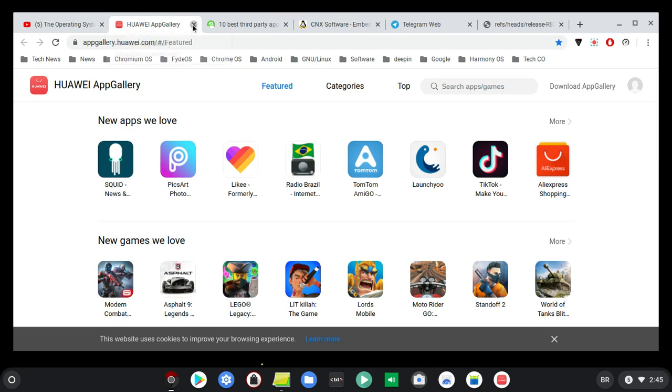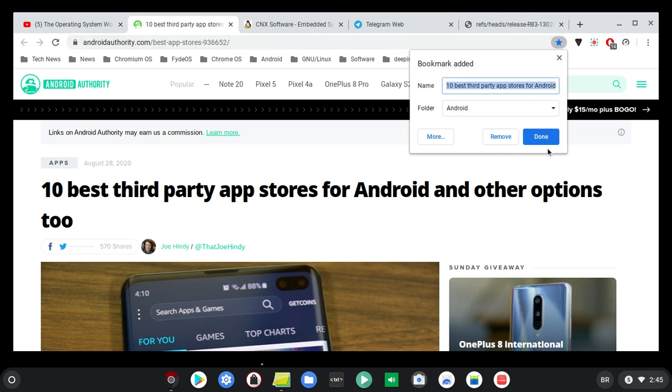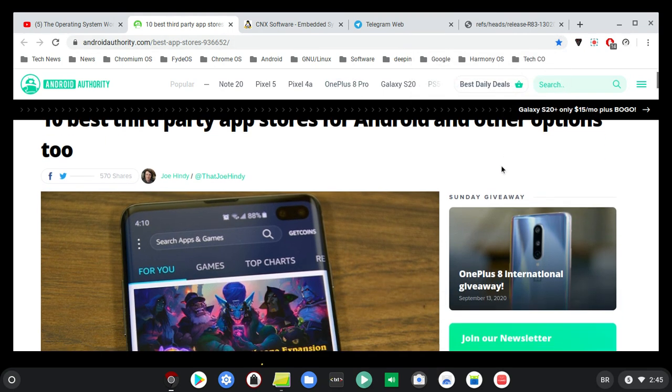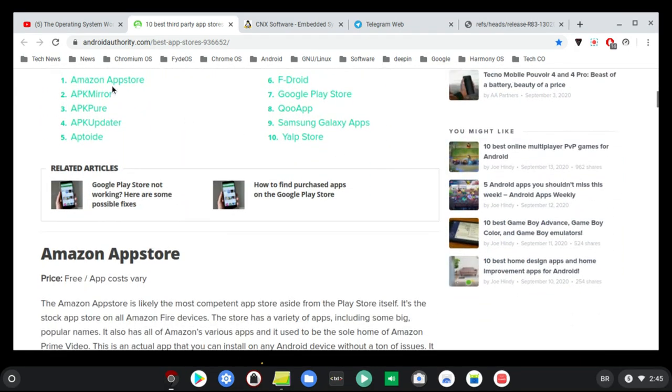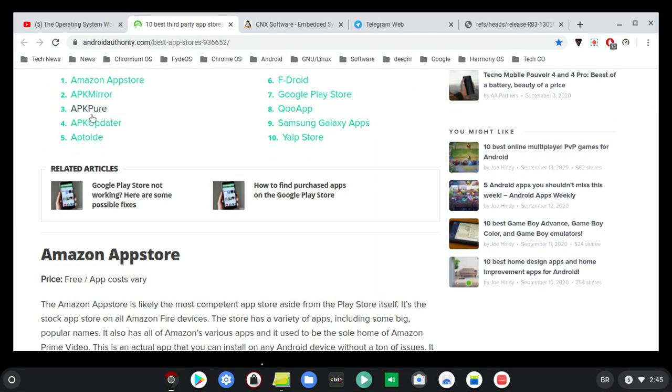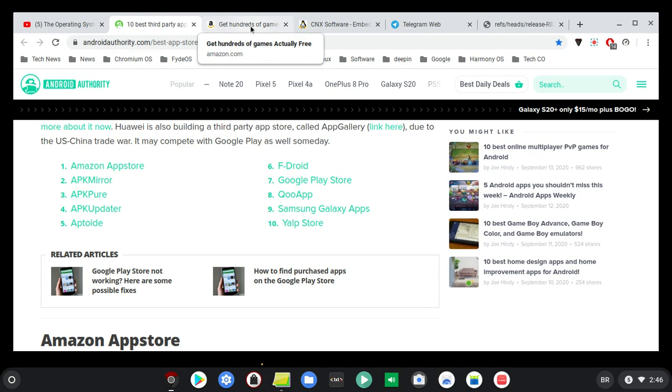So this is one of the app galleries here, and I have this one that I'm going to share from Android Authority, and this is the Amazon App Store, APK Pure, the F-Droid.